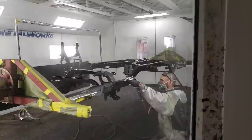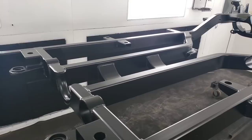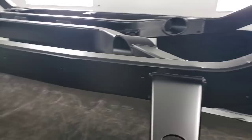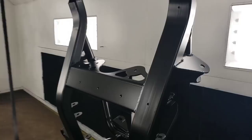Fully painted chassis here shortly. Here's a quick look at the chassis after Trevor applied two coats of the Northstar Black. Cradle for the IRS. And now we're going to start assembling the Art Morrison chassis.